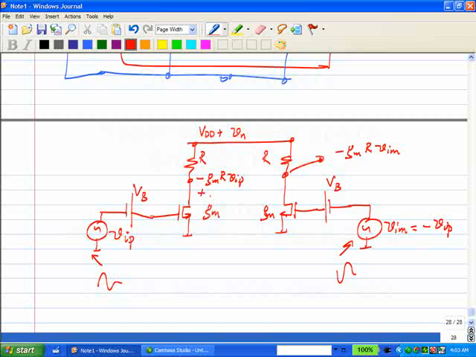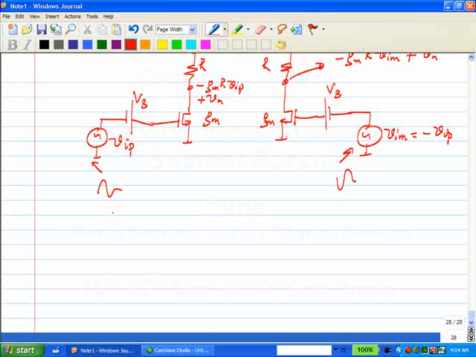And then what about the noise component here? Vn. What about here? Plus or minus? Plus Vn. Correct? So, the key point is to note that if I do not consider my signal to be either VIP or VIM, but the difference between the two, okay. In other words, what I am saying is that the input is VIP minus VIM. The signals individually are of no consequence as far as I am concerned.